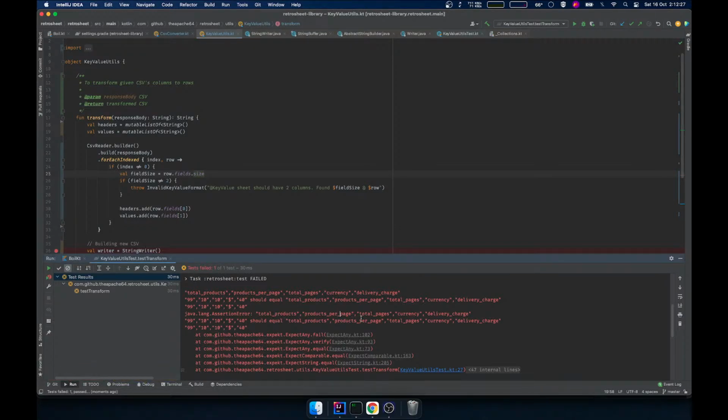Total products per page, total pages, currency, delivery charge. 99 should equal total products per page, total pages, currency, delivery charge.